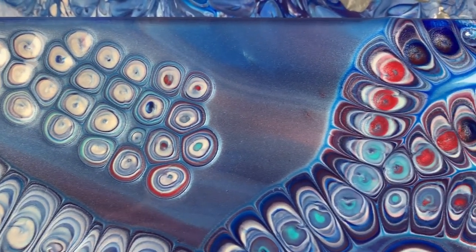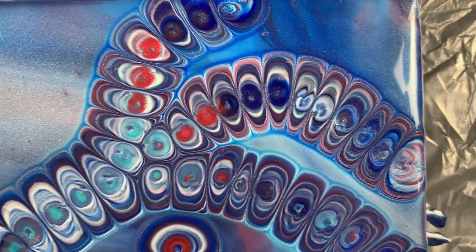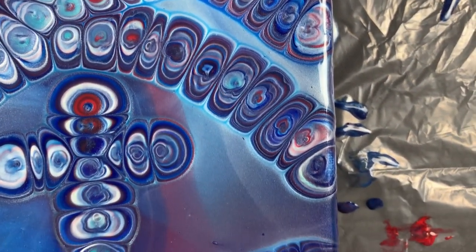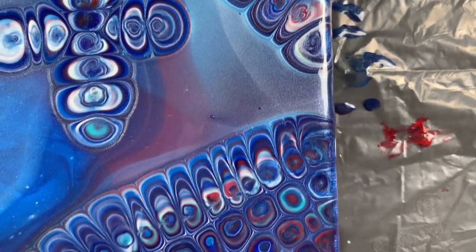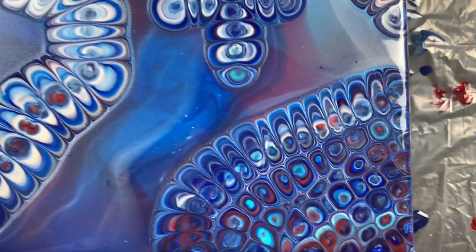Shimmer and everything. And the same way I layered the cups is the same way the colors celled up after you created them. Just gorgeous.